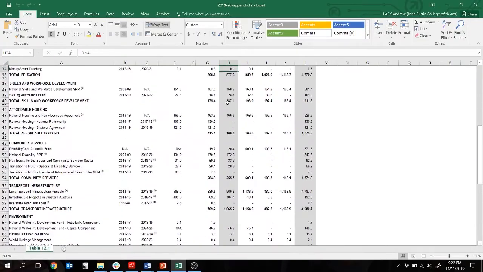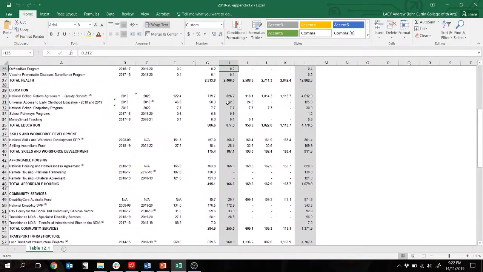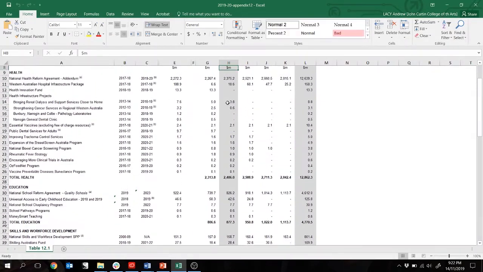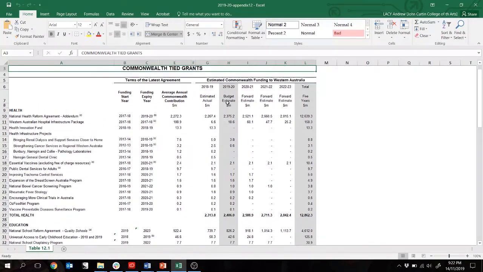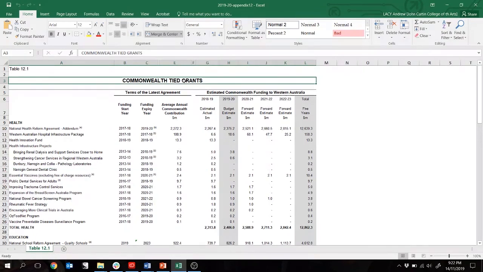So all of these payments are payments from the federal government to WA, as long as we meet or agree to meet the conditions of the grant. Okay, so that's federal influence in areas of state power, because all of those things listed here, health and education and so on, are residual powers. The federal government, in theory, is not meant to be able to affect policy outcomes in these areas, but of course they do, thanks to the money.